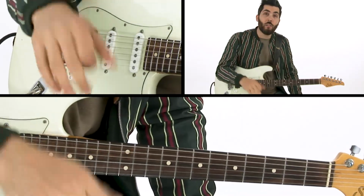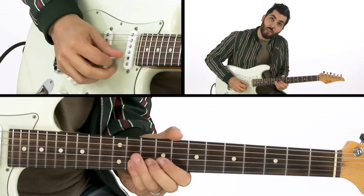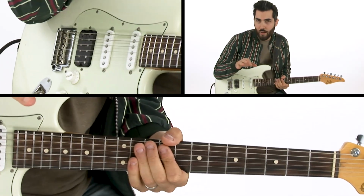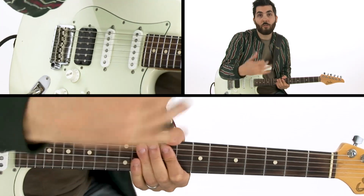You probably noticed as well, there were a couple points where I might have used the flat 7, 6, the major third, and a little bit of arpeggio use, triads. We'll get into that as well. But there were some cool licks that you can use from this as well.